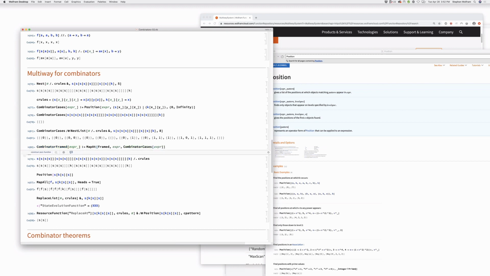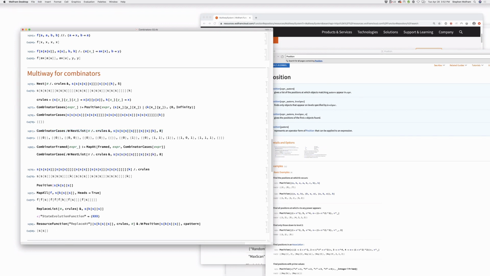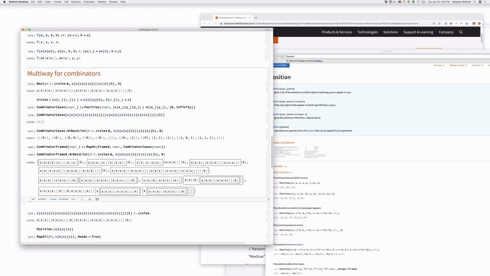Okay, so what that should do, if it's right, is if we could say here, for example, combinator framed, okay, so that's showing where the applications of combinators happen in those expressions. Make sense? Or where they can happen. So now our... I mean, I would think that notation with an application operator would be a lot more readable, but I think that framed is a big improvement.